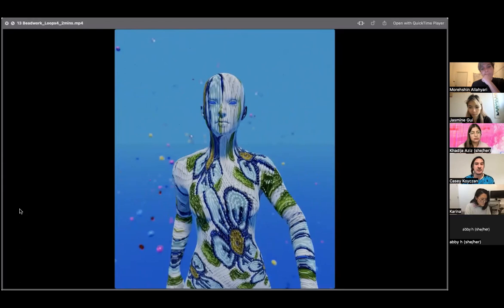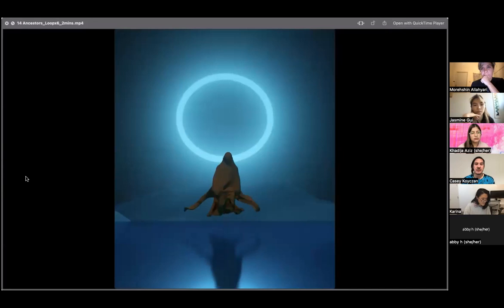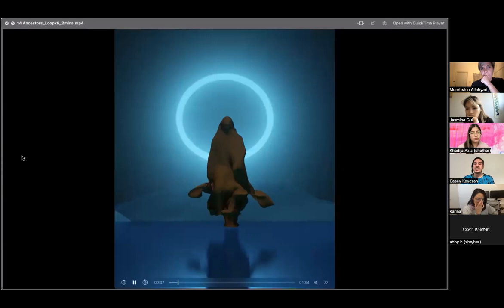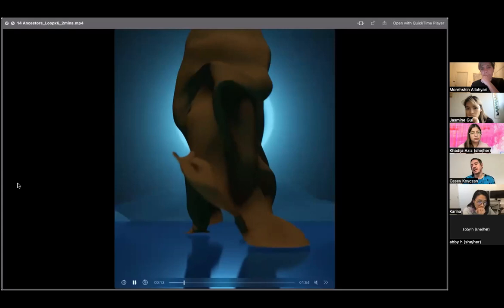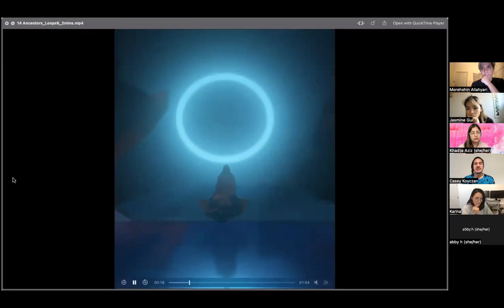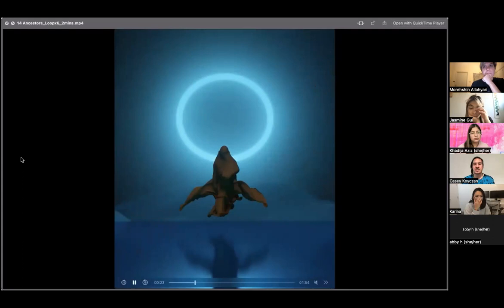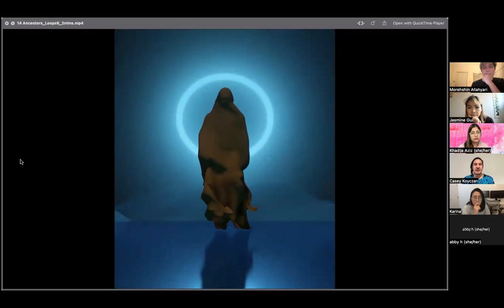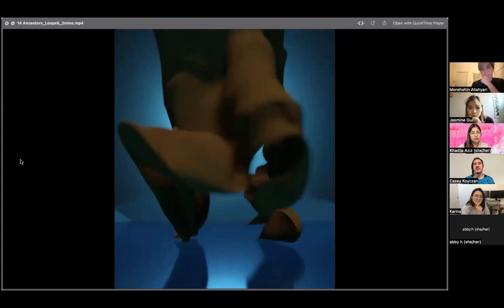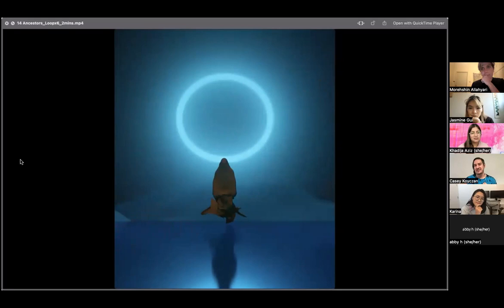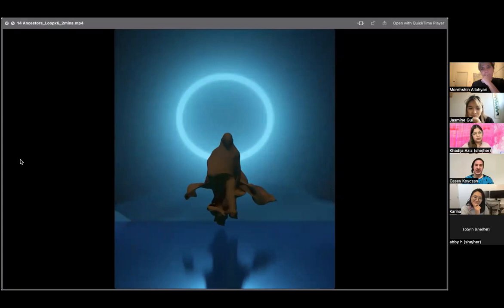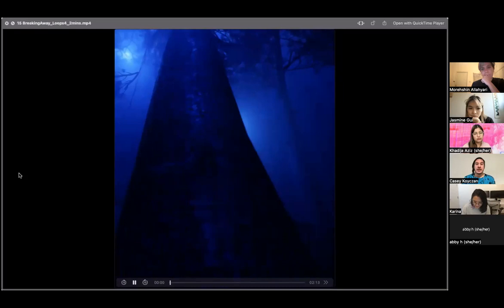This is a work that I created called Ancestors. It's inspired by tanned hide, even though the hide within the work doesn't have the consistency of tanned hide. It's a little tougher and doesn't move as freely. But I just wanted to create something that represented the different side of our ancestors. Within indigeneity, whenever you talk about ancestors, it can be sugar-coated somehow, whereas everything's beautiful, everything's nice. But I wanted to make something that represented our badass ancestors, something a bit haunting and dooming, but also beautiful at the same time.